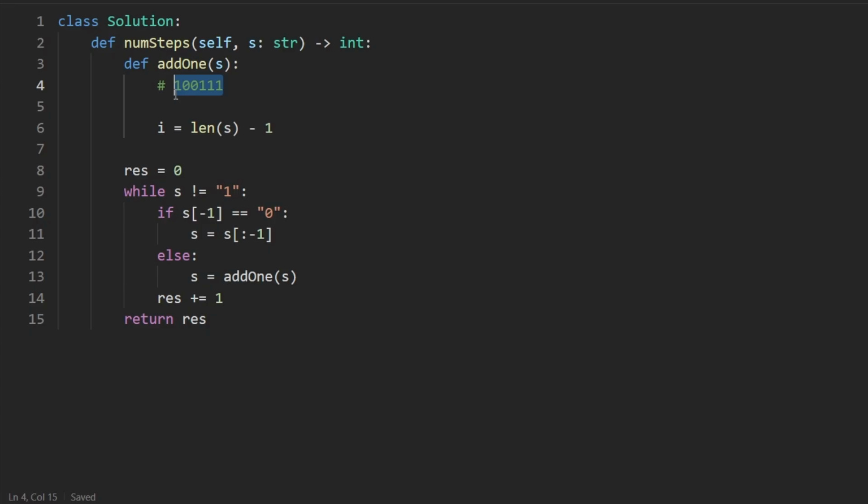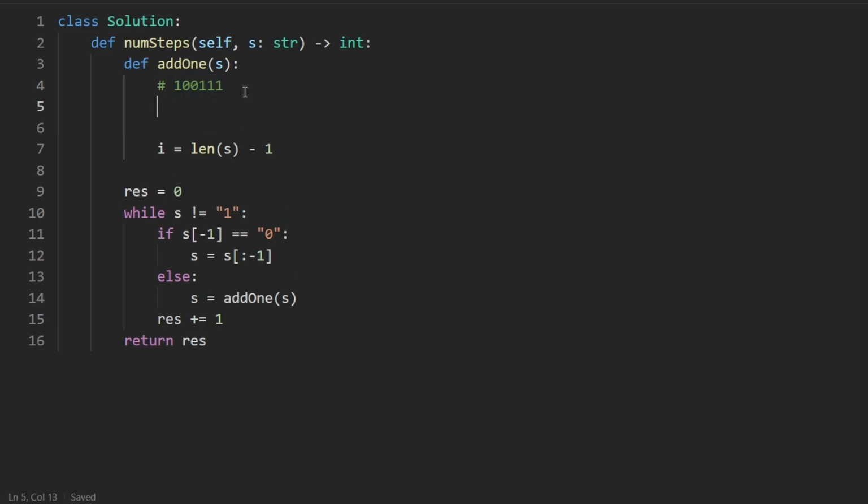We know when we add 1 to a string like this, it's going to turn into a string that looks like this: 1, 0, 1, and then zeros. So in other words, we start at the end here. While we have a 1, we're going to keep shifting our pointer. We're going to start here, then here, then here, and then finally we're going to stop here because that's where the first 0 is. We change that 0 into a 1, and we change all previous characters into zeros. What we're doing is basically turning each of these into a 0, and then finally at the position that we stop at, we turn it into a 1.